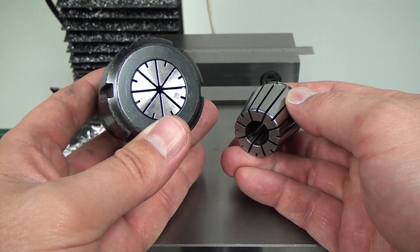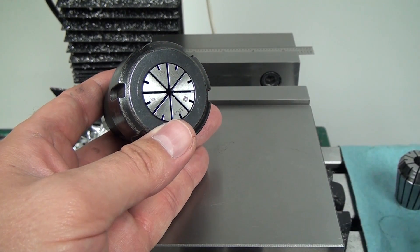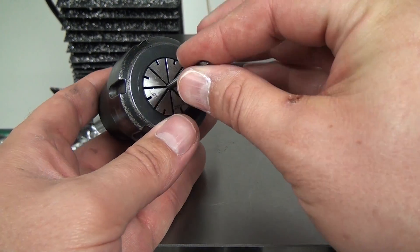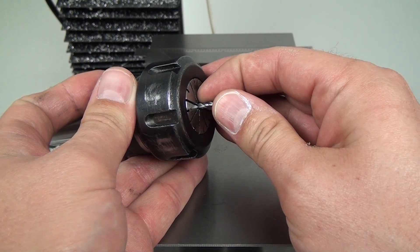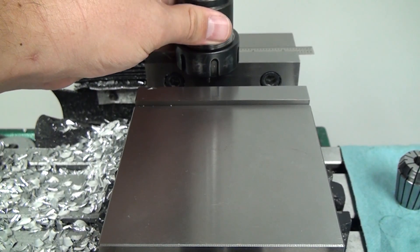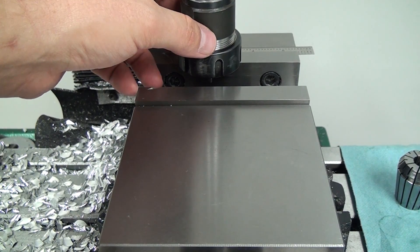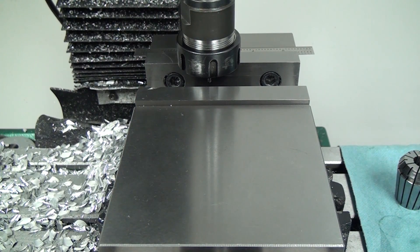My major complaint is the size of it. When I'm using small end mills like this 1/8 inch cutter — this is a 3-flute carbide with 650 thou stick-out — anytime you get into a small, deep hole, you have a really hard time getting chips out of the hole and getting coolant down into the hole. So this has prompted me to purchase a couple of new collet chucks, and here they are.